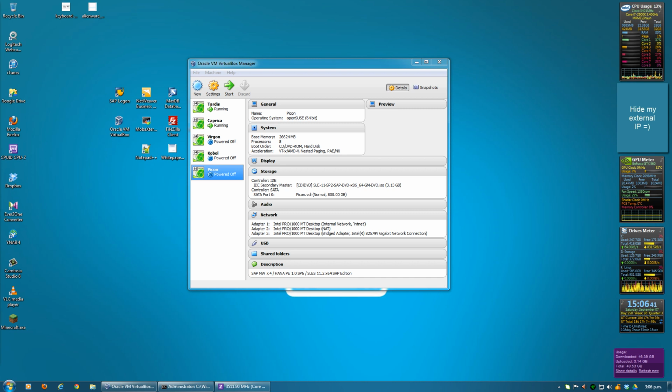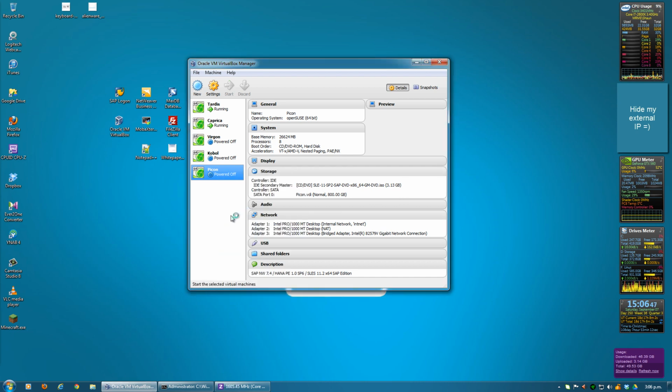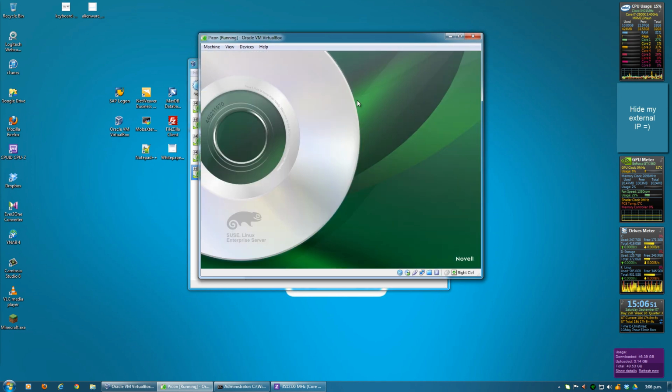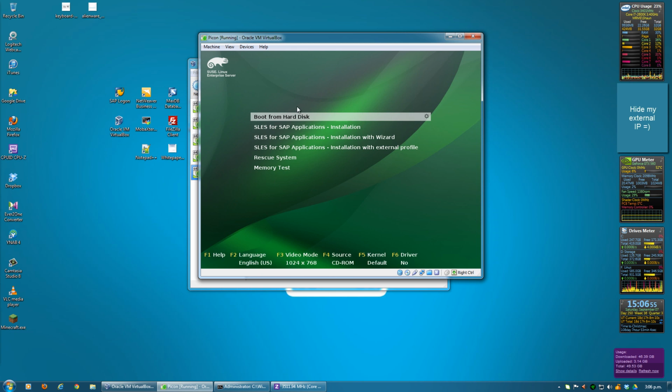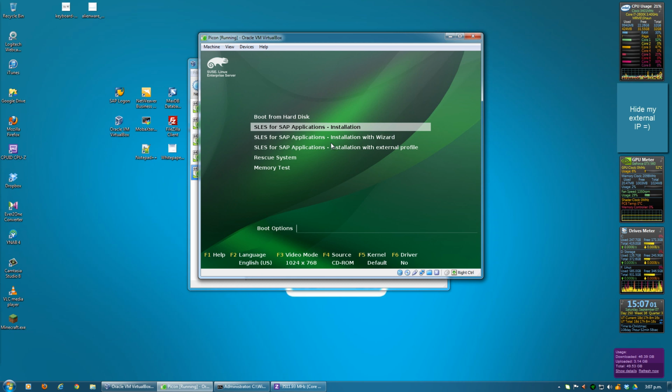Right, let's jump into things. If we just get the ball rolling here, we'll get this guy running. The first thing you're going to notice is we've got a couple of options on the front screen. It's booting off the media, so you can see it's already detected the different options here. The first thing I'm going to change is this video mode. I just want it a little bit bigger, makes things a bit easier.